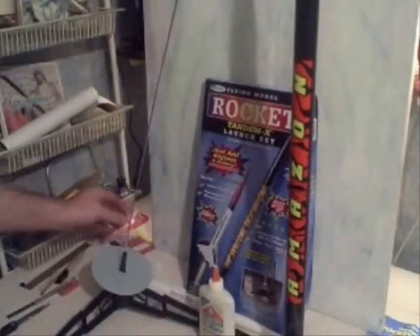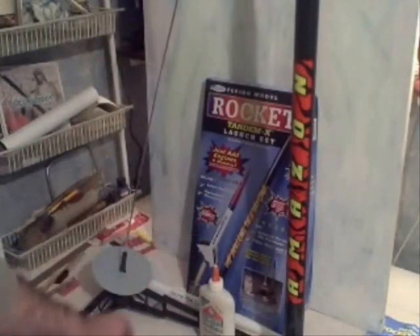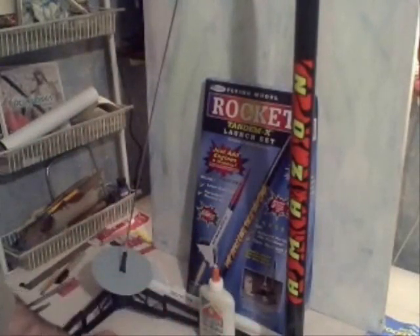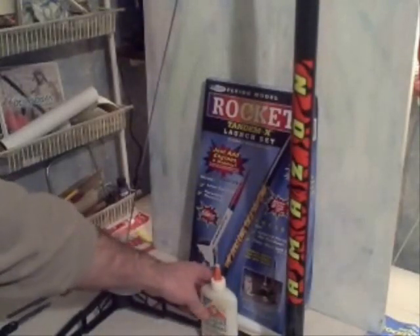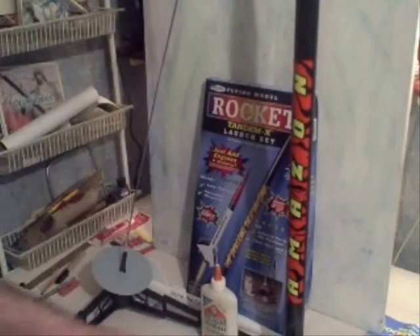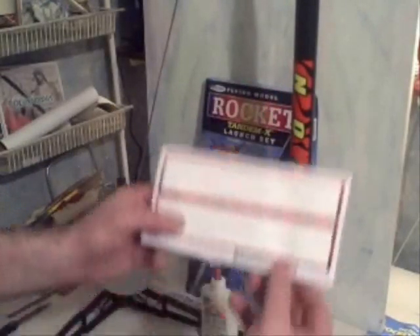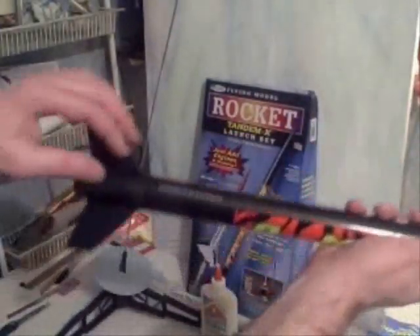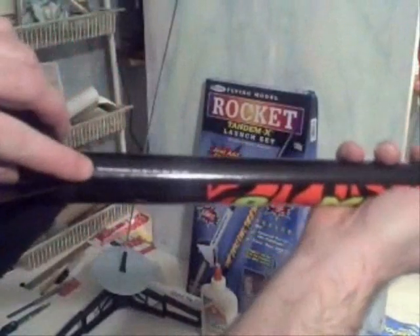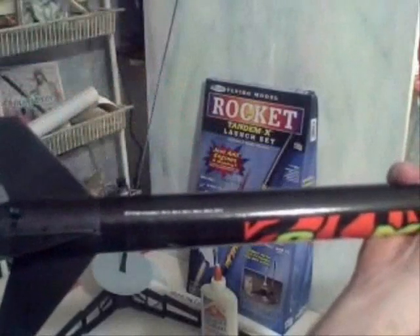There are a couple of things I wanted to show you. Not just plastic cement, but you'll also need a little bit of white glue to put that kit together — you'll probably have that. Also on the sticker kit, you can see the Amazon sticker, but there's also a really small sticker that has all the different engine numbers on it. Make sure you put that on your model too, because it will show the different types of engines and you can always have easy access to what kind of engines can go in it.